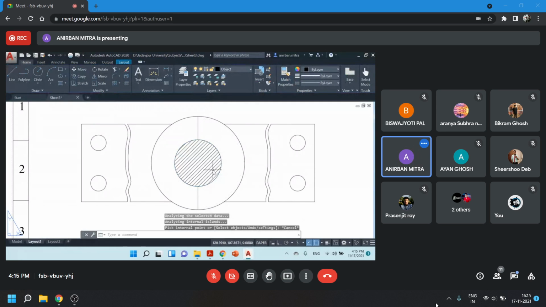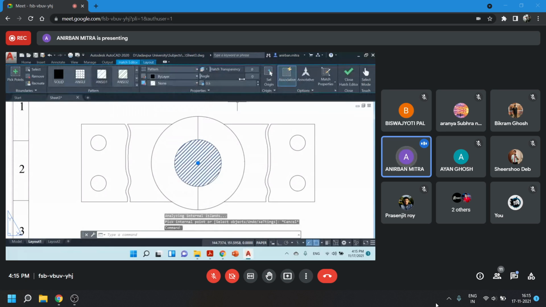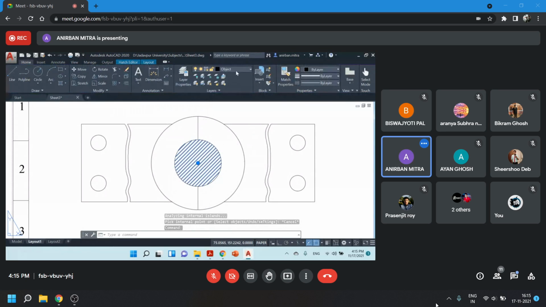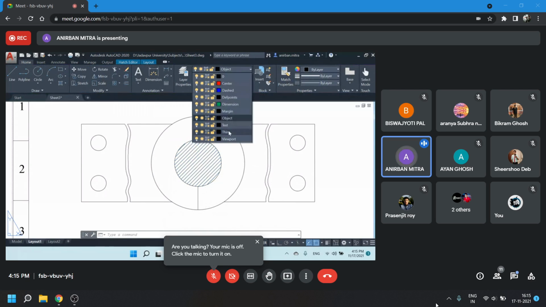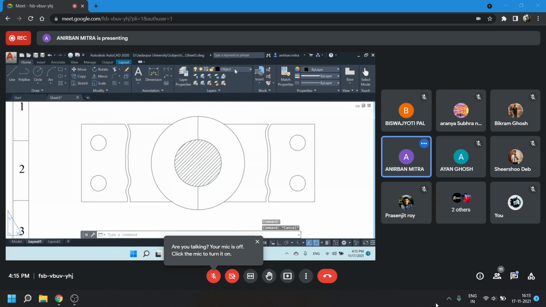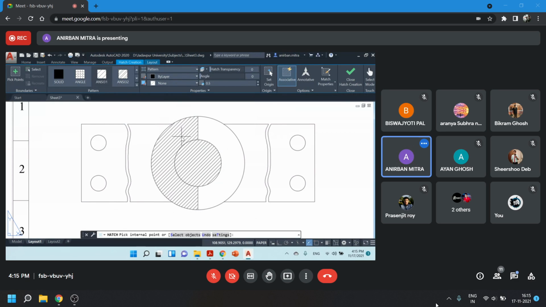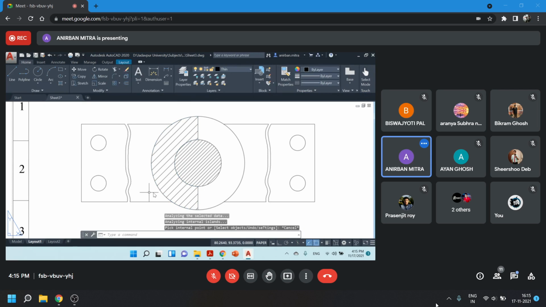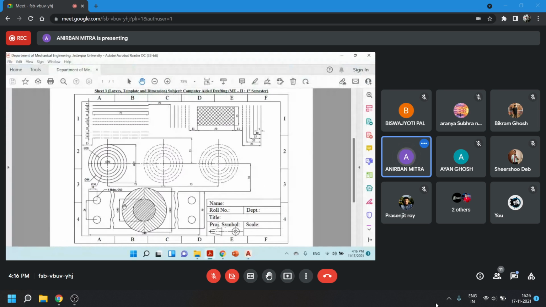So that is it. But as I said, the hatching needs to be in thin layer. So go to this drop down list and make the layer thin. Let's change it to thin layer and put the other hatching marks as well. Again, then do this, but this time the hatch pattern scale is just 1, so the spacing increases. You can see that the spacing has increased, and that is what is given over here.